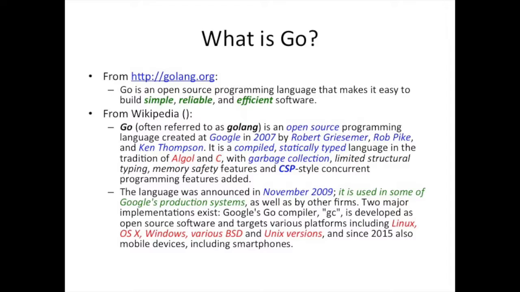The language was announced and released to the public in 2009. It's open source, but it's kind of controlled by Google — anyone can contribute, but changes get submitted and reviewed, and features that go into the language get decided by those three guys who designed it, so you can't just put in your own wacky feature. It runs on a number of platforms, which is important. I'll show you something really cool — how easy it is to make an executable for any supported platform, even if you don't have access to it. For example, writing code on my Mac, I can make an executable for Windows or Linux very easily without installing any additional tools.